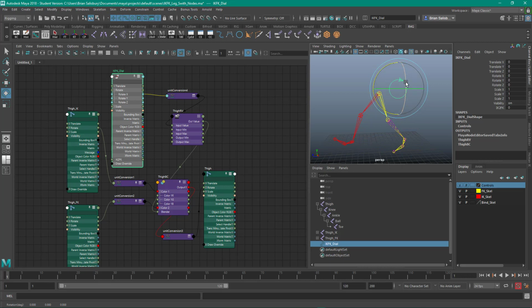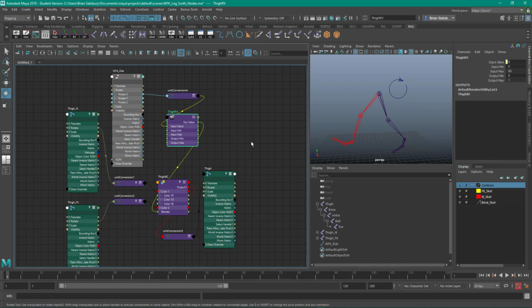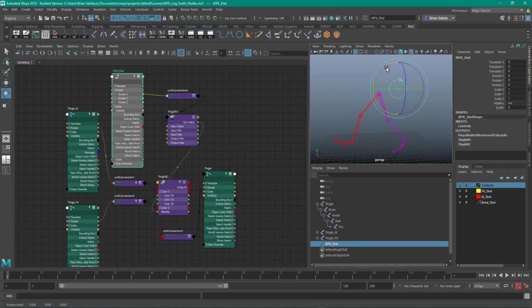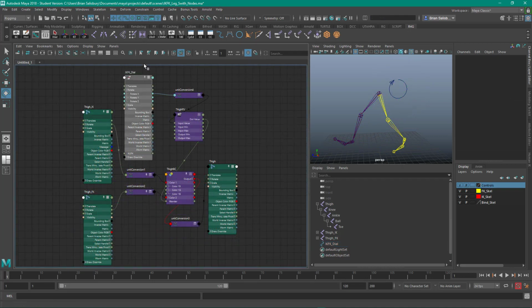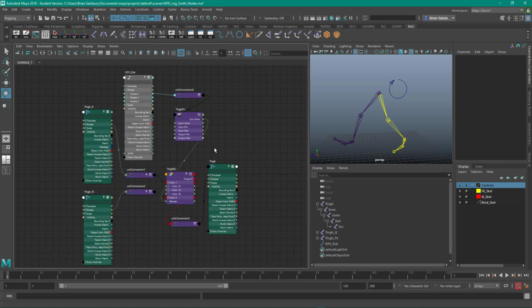If this arrow was reversed, or these orders reversed, well, then how would I deal with that here? Well, I could just put another reverse node in coming out of here, and that would just reverse the rotation if I wanted to do that. And so what I could do is create a bookmark, and we can call this phi remap. And then we'll just duplicate this graph for the knee, ankle, and foot.